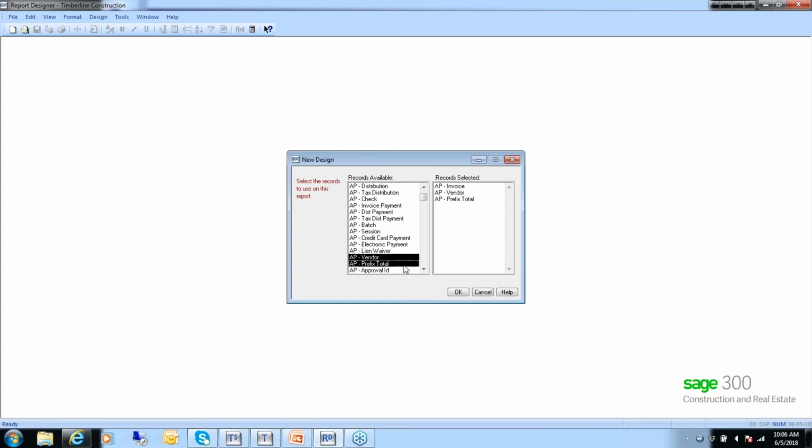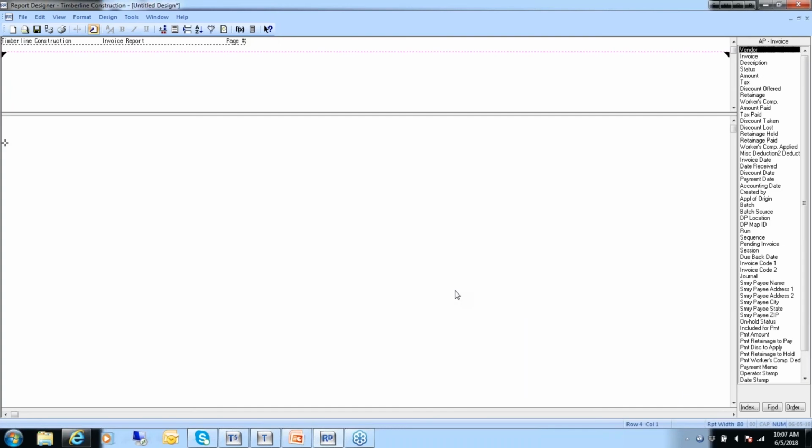Now, if you always want the design name to print up in the header, you can put a check mark there, even the output file. So if you want the print file name to print up at the top, you can check that as well. So these, again, are defaults that we're going to have on every single report that we create. Now you can override these values on a report by report basis if you don't want to come in here at the first and set these defaults up.